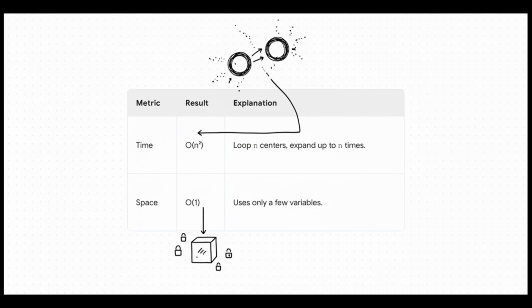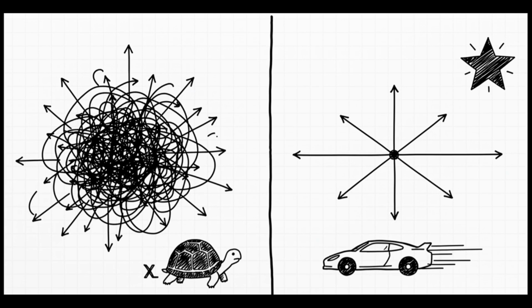But now for the good news, space complexity. That's O of 1, or constant space. And this is a huge win. It means that no matter how ridiculously long our string gets, the amount of memory our detective needs doesn't grow at all. We just need a few variables to keep track of our pointers and the result. It's incredibly memory efficient. And that's really the main takeaway here.